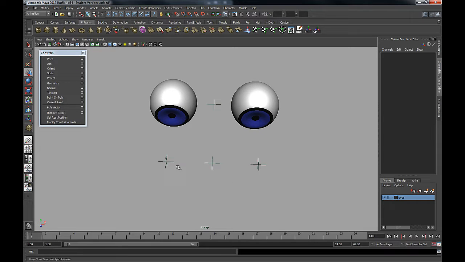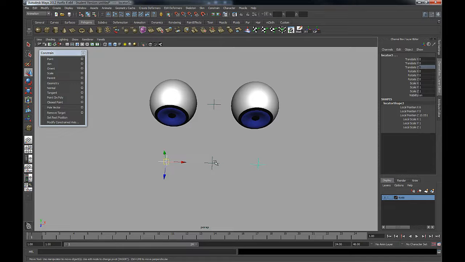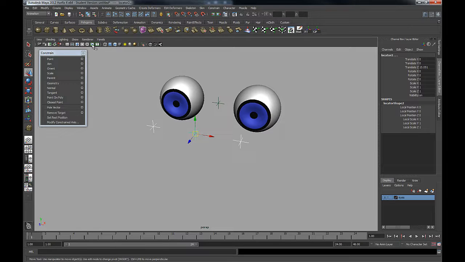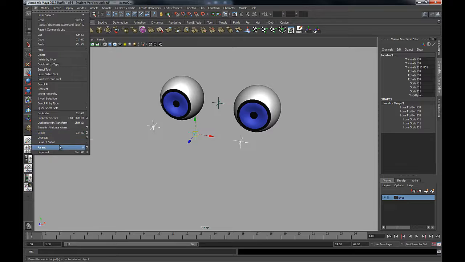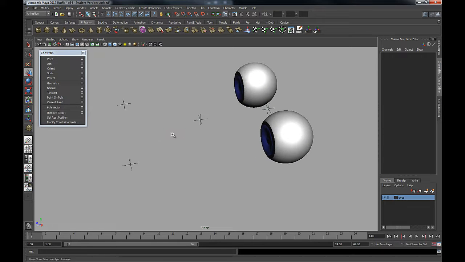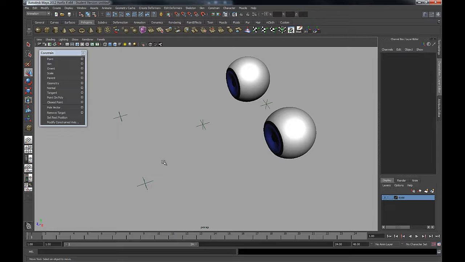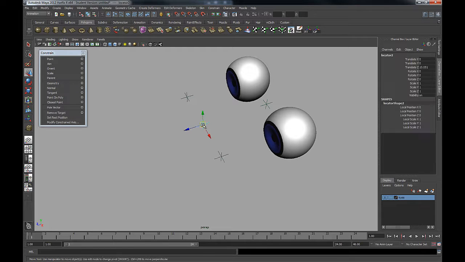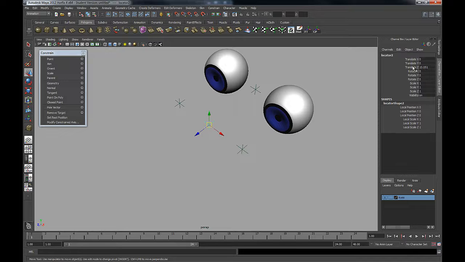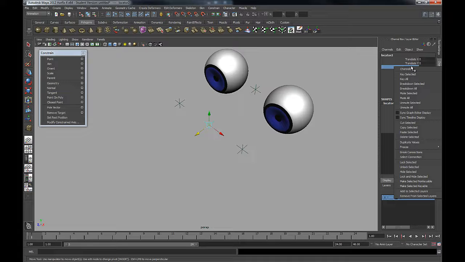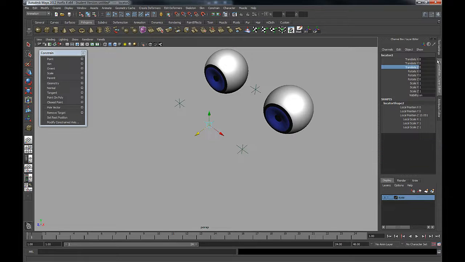Alright, what I'm going to do here is I'm going to select both of the eye targets, and you can lock this one as well if it isn't locked already. Then I'm going to hold down Shift and select the center locator here, and I'm going to parent them. So I'll go Edit Parent. Okay, now you can see here that they've actually jumped. Alright, now that's probably going to be because this locator has a translate value. So I'll just undo the parent by hitting Z, and I'll freeze the translates here as well, like that, and then I'll reparent those like that. You can see now they're staying in position.